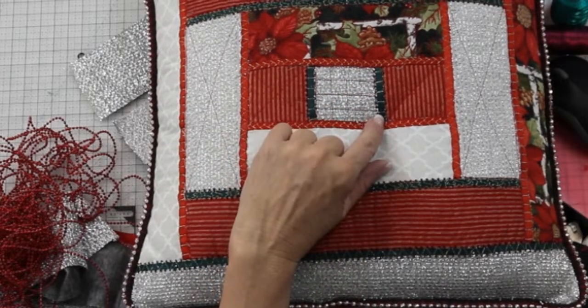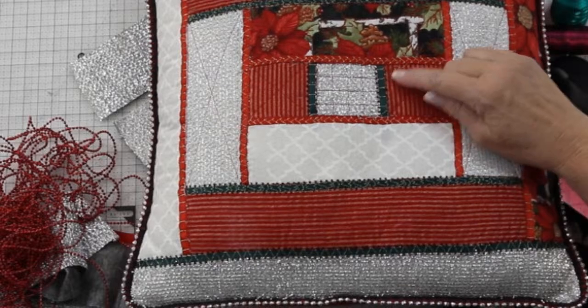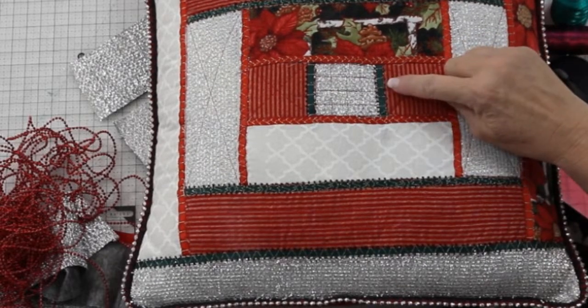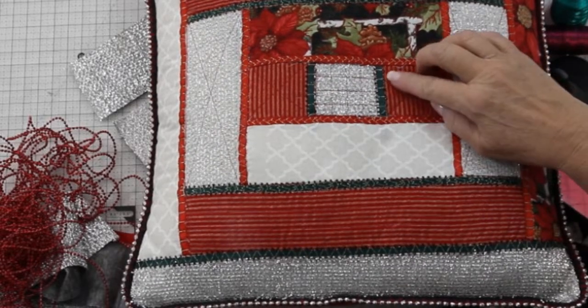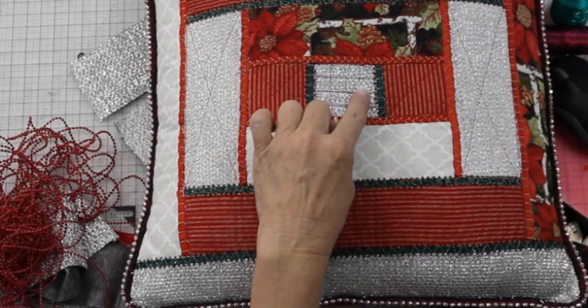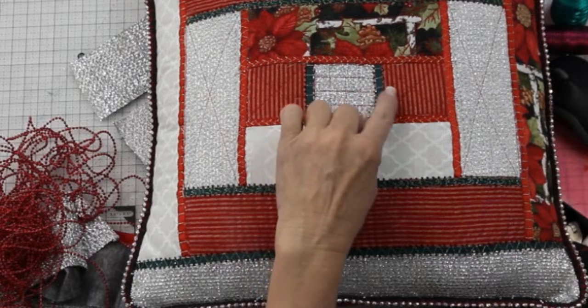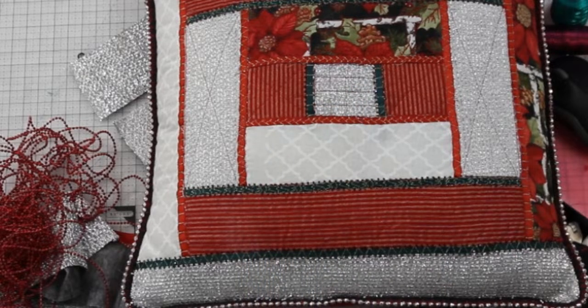This stitch right here is the shell tuck stitch. And one of you mentioned this in the school. You're having trouble getting your shell tuck stitch to go over. You might just use the blanket stitch instead, and then you have to make the width wider. If your width doesn't go as wide, then look for another stitch.